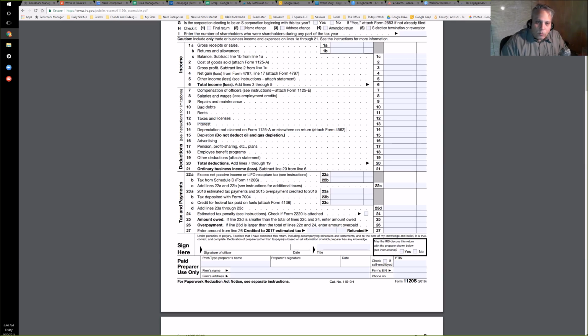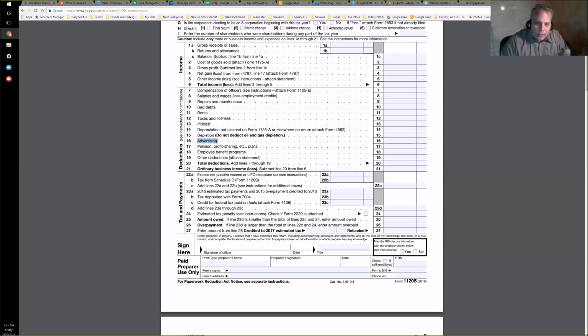So again, going back to the high-level specific expense lines on the tax return, these are the things we have. Again, we have depreciation. Depletion, most of you probably won't see too often. As you can see here, it has to do with oil and gas. If you have an oil company, it's kind of the same idea as depreciation in a sense, but it's being depleted rather than depreciated.